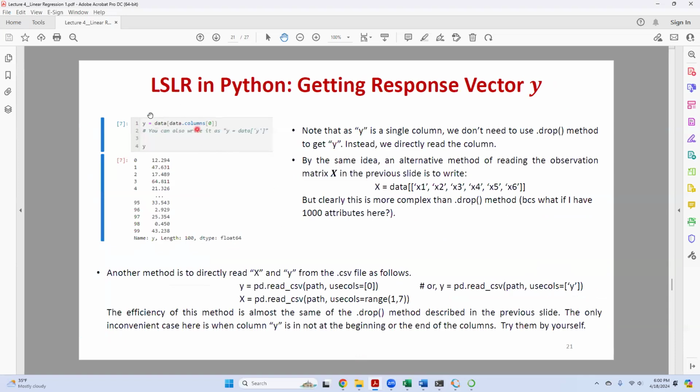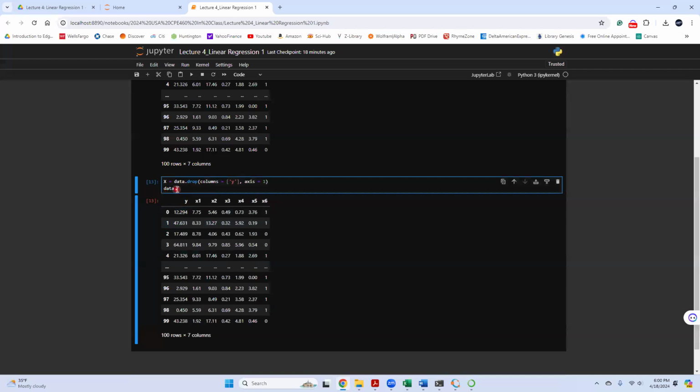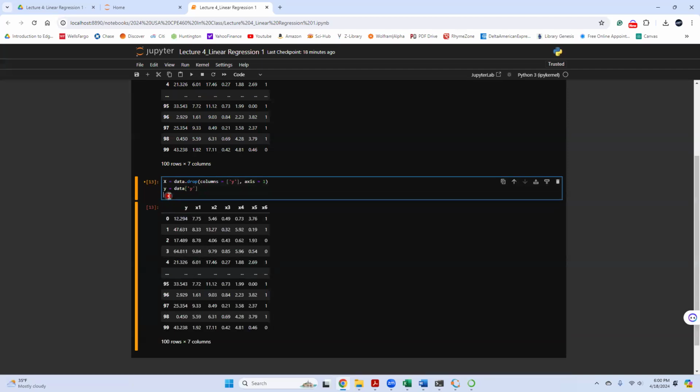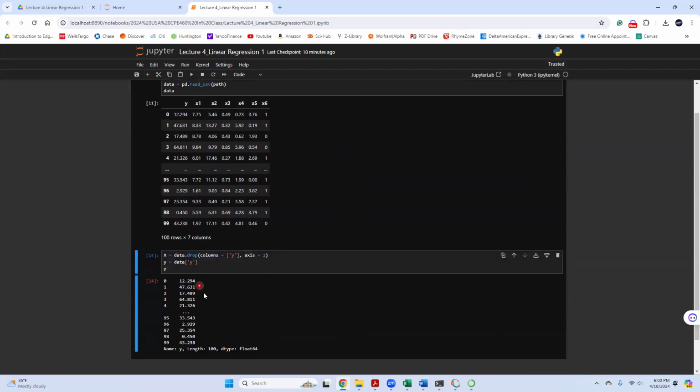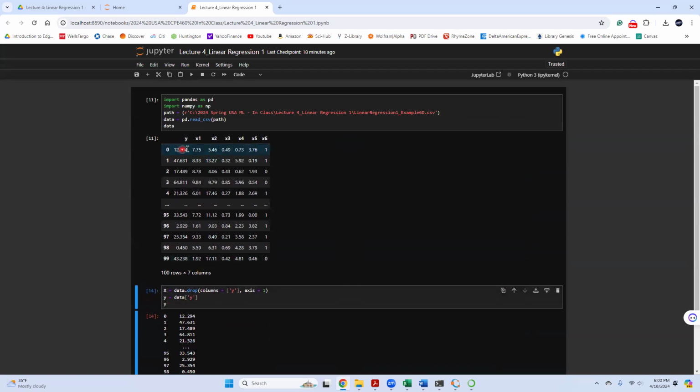And then similarly, I can define Y. Let's say Y equals data["Y"]. And you can see Y. What does Y look like? Y looks like this, and it's exactly this, 12.294.